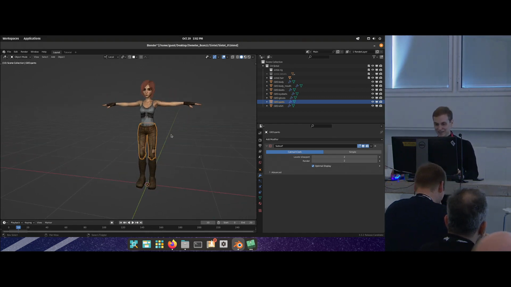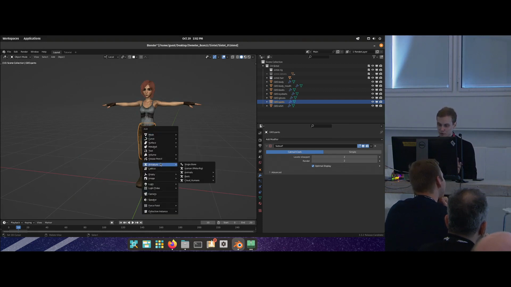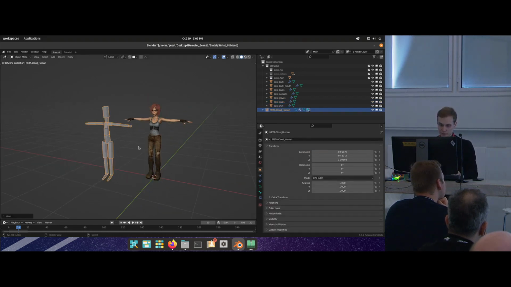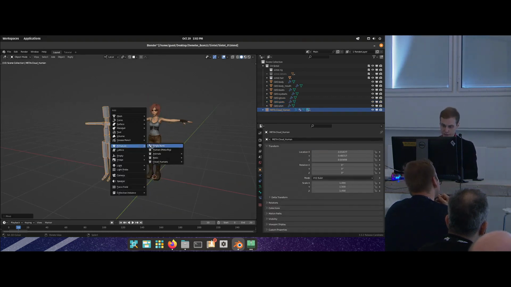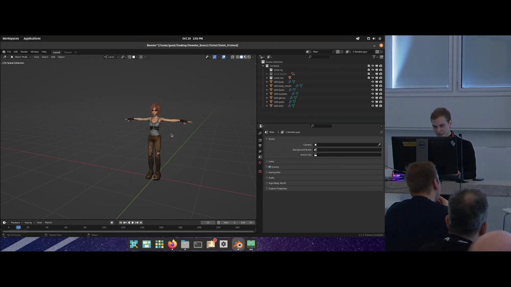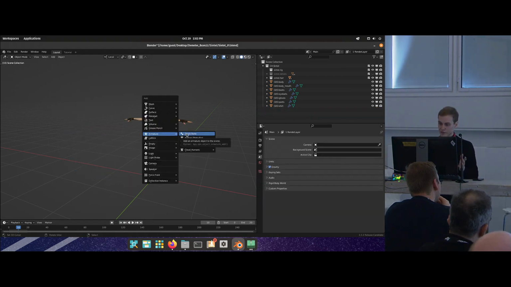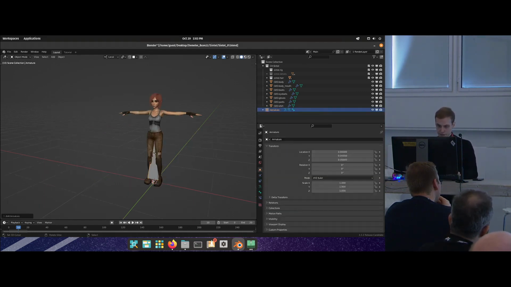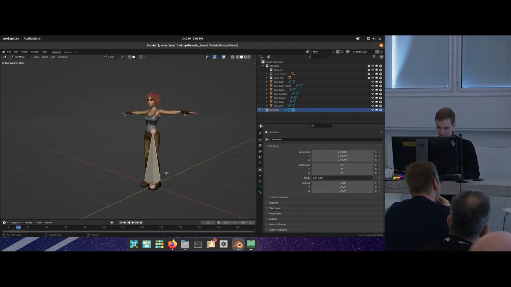So let's see how I would start rigging this. Normally, of course, I would start with one of the presets that I've already made for humans. So I have a basic human MetaRig built into CloudRig, and then I also already have a MetaRig specifically for Sintel. That would be cheating, so we're not going to do that. So I'm just going to show you how you would start from absolute scratch, because I think it's more interesting, even though it makes the whole time constraint thing a lot more stressful.